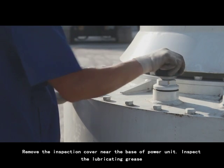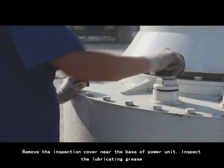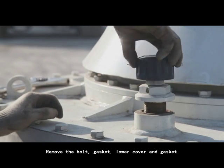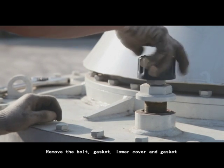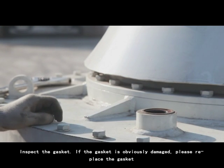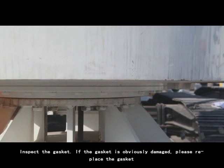1. Remove the inspection cover near the base of power unit. Inspect the lubricating grease. 2. Remove the bolt, gasket, lower cover, and gasket. 3. Inspect the gasket. If the gasket is obviously damaged, please replace the gasket.